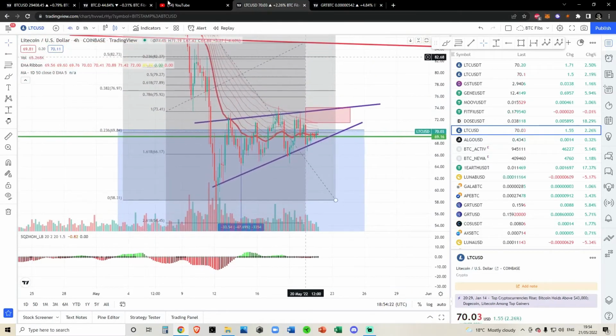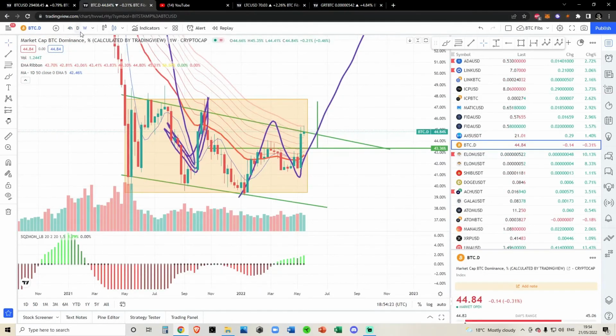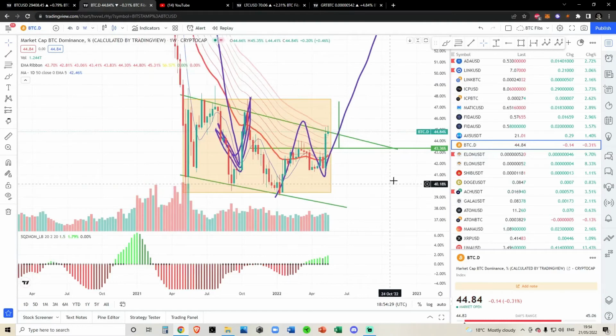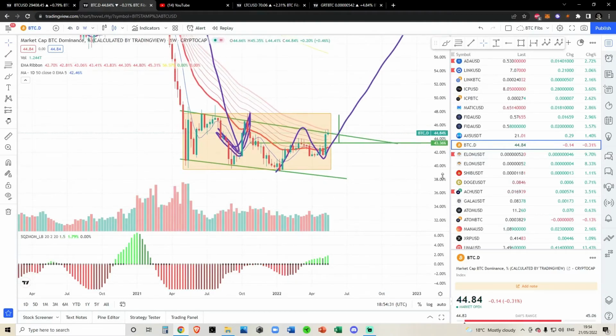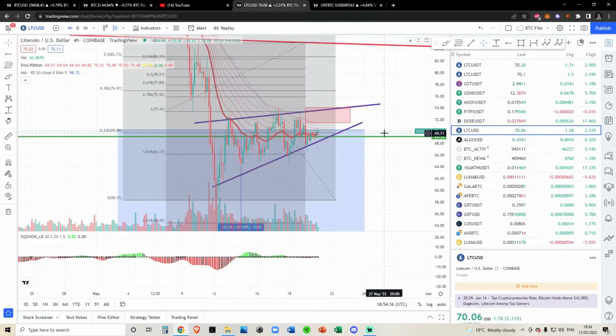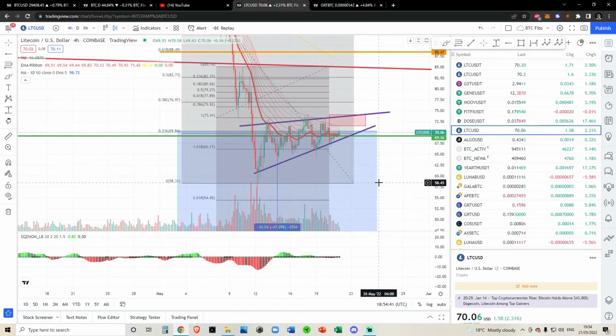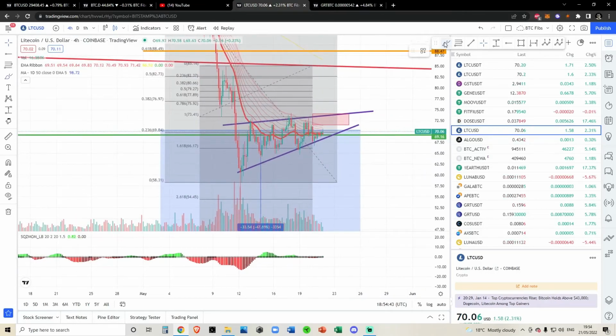I've been looking at a lot of charts. Bitcoin dominance looks like it wants to break out. On the daily, we're currently back testing the breakout level, so there's a long way to go for altcoins. Be very, very careful if you're getting over exuberant and trading a lot of altcoins at this moment in time. I think more likely than not, this nice pattern that we're seeing is probably going to get broken down by the time we either come into 72 or by the time we come into 75.